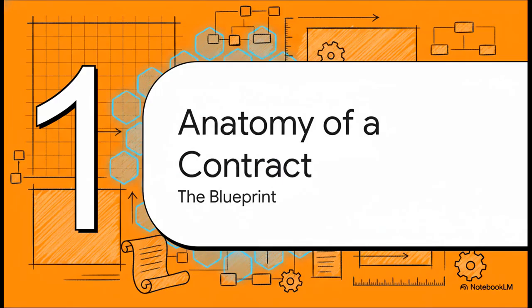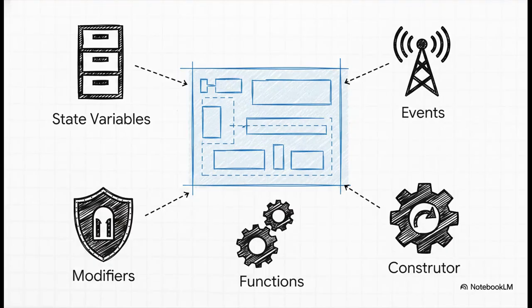But hey, before we can spot the problem, we gotta be on the same page. So let's do a super quick refresher on the basic anatomy of a solid Solidity contract. Think of it as our blueprint for what we're building. All right, so here's the skeleton, right? You've got your state variables, that's where you store stuff. You've got events, which are like your log files, modifiers, which act like security guards, the constructor, which runs once when you launch it, and of course, the functions that do all the heavy lifting. We're going to zoom in on a couple of these key pieces today.